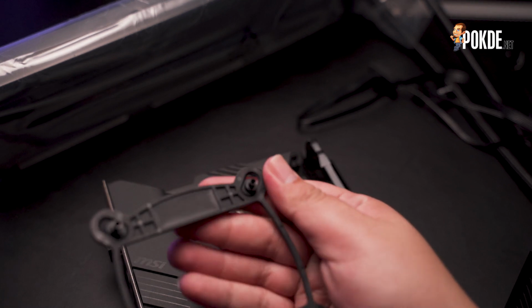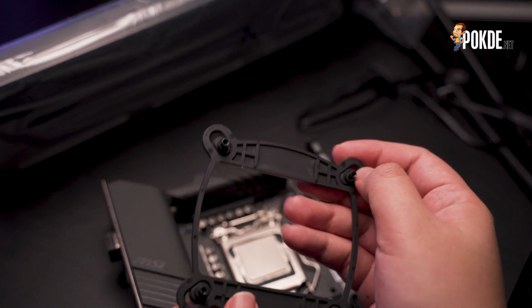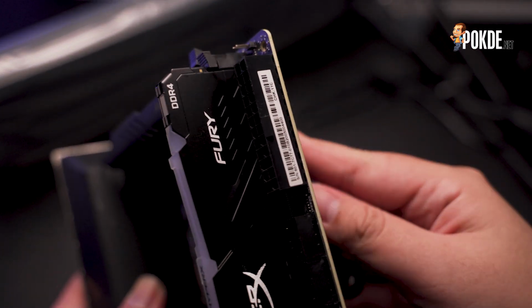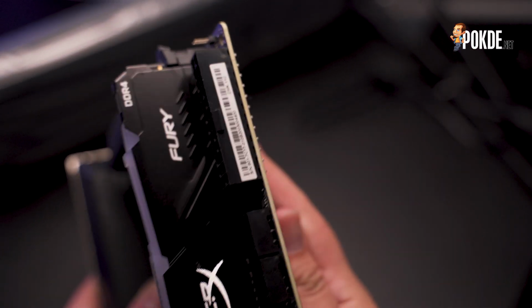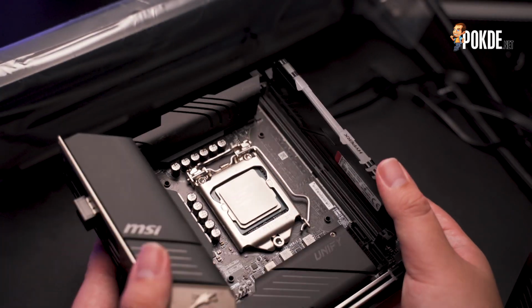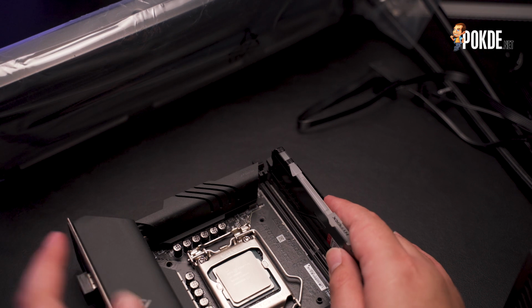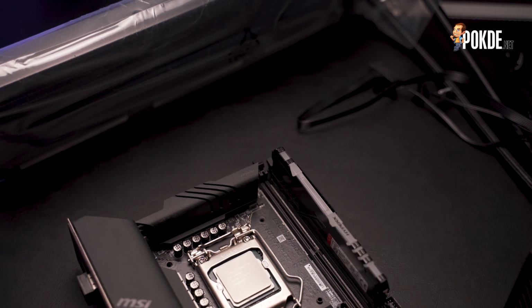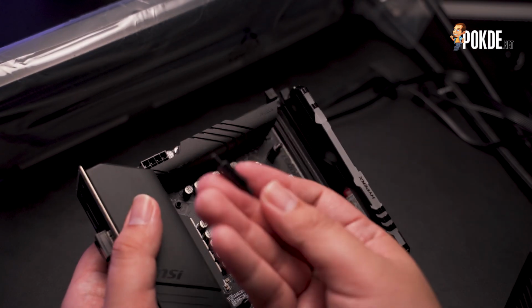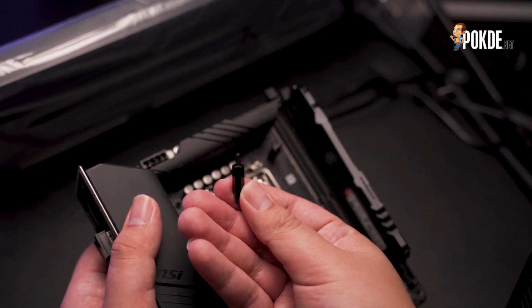The LGA 1200 socket has the exact same cooler mounting points as the LGA 115X socket, so you can follow these steps exactly even if you're using an older generation Intel CPU. Basically, it is the smallest socket supported by the backplate, so all you need to do is move the points all the way inwards. Mount it behind your motherboard and then use the standoffs with 2 long tips for this. Just hand tighten them and you'll be fine.